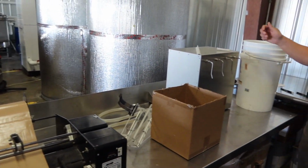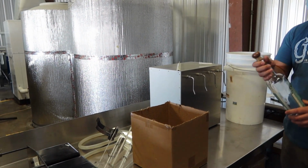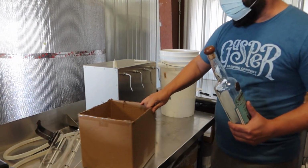We're going to line up for here, push a button, it'll extract from that tank, fill up 4 bottles at a time. Then we're going to insert the guns cork on top, and it is a real cork. A lot of people use synthetic these days.